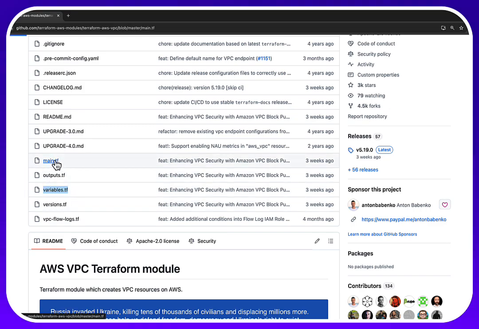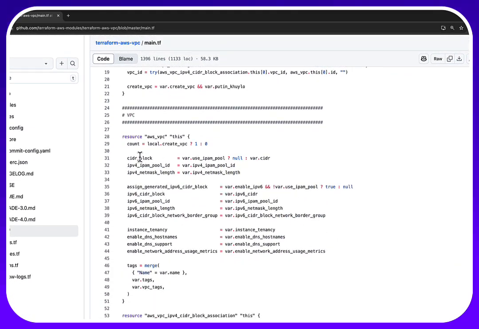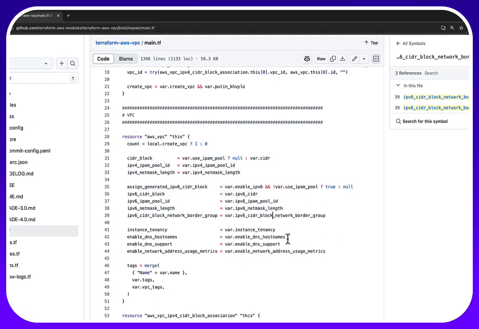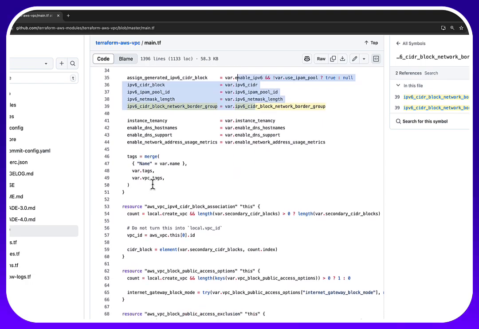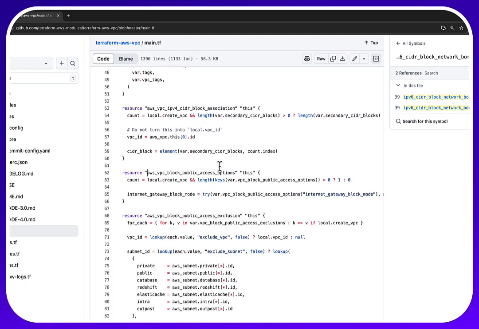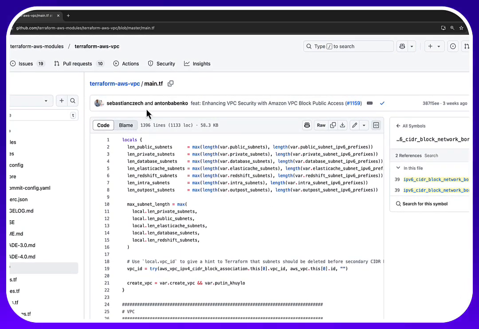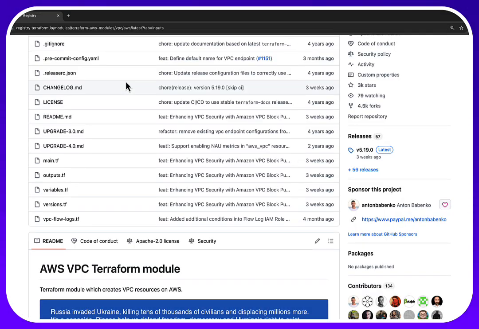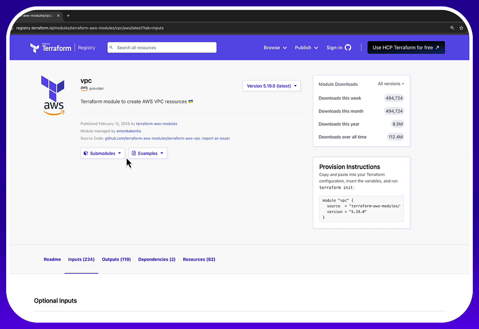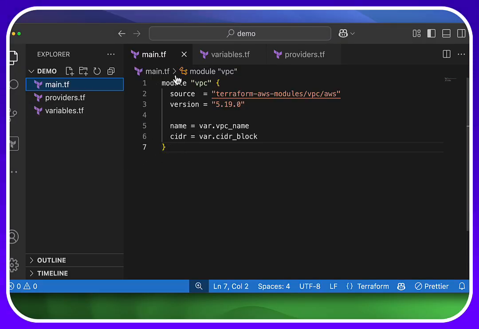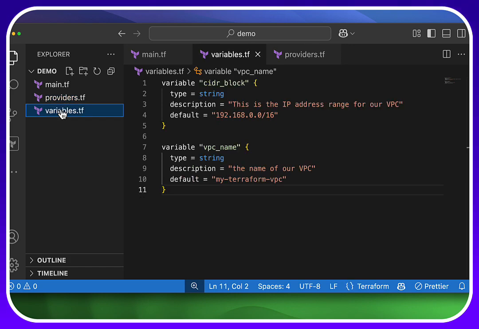Okay. If you click on main, what you're going to see is a bunch of locals here. Here is our resource block, and notice everything in here is a variable, because we are going to pass everything as a variable, okay? So again, we have tags, we have different resource blocks in here, and a lot of these are using counts. They're saying, okay, if I added or passed in a specific variable, then go create this, otherwise it doesn't create it, etc. All right, so that's how you actually see what the code looks like by going into the actual GitHub repo, and you can see what that module actually looks like. Okay, let's go back over here, and we're ready to go. We've got our main, we've got our providers, and we have our variables.